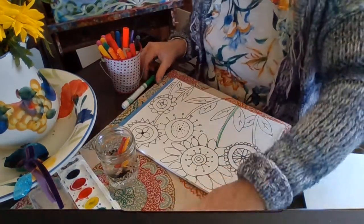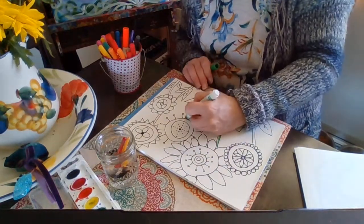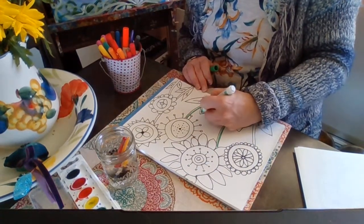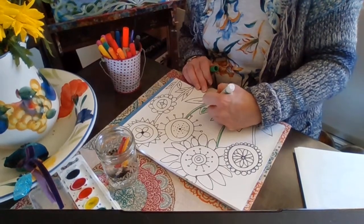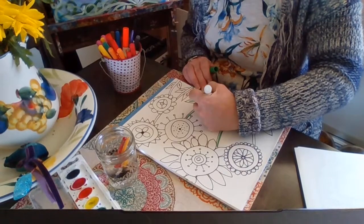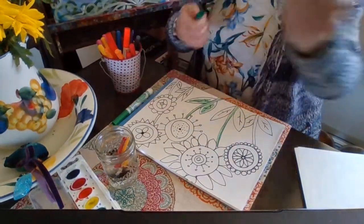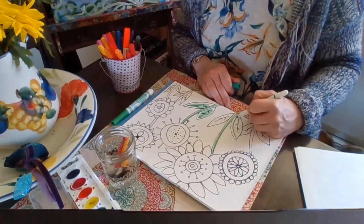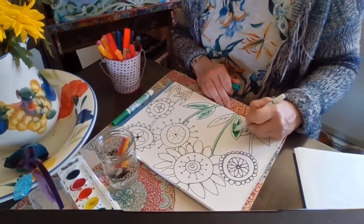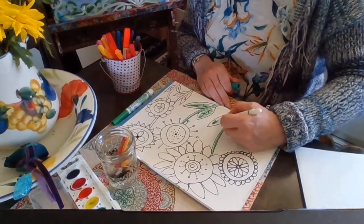Okay, back to the coloring. So I'm taking my green marker and going inside the green. Now, the thing is, you don't even have to fill it all in because the water will do the job for us. I'm going to try two different kinds of green. So you can leave some white showing inside your black lines, boys and girls.